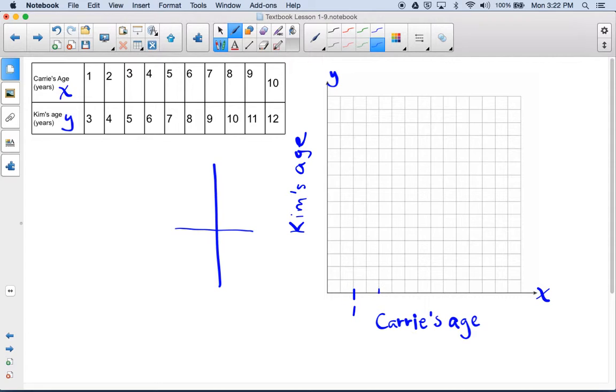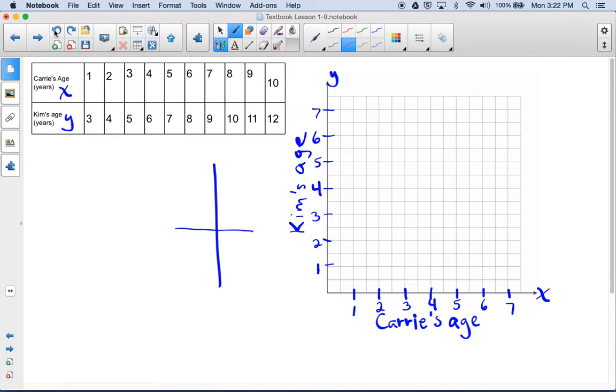I'll say 1, 2, 3, 4, 5, 6, 7. I'll do something over here. 1, 2. Please use the grid lines on your graph paper so that your graphs are neat and are scaled accurately. Okay? And be careful here that if you do like I did and you did 2 spaces from 0 to 1, make sure that you're using 2 spaces between 1 and 2, and 2 and 3, and so on. Okay?